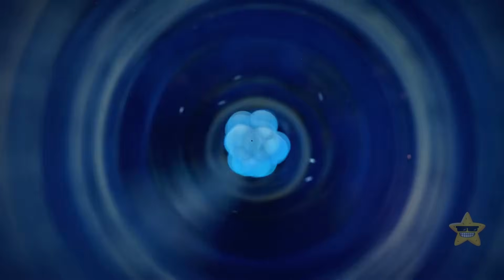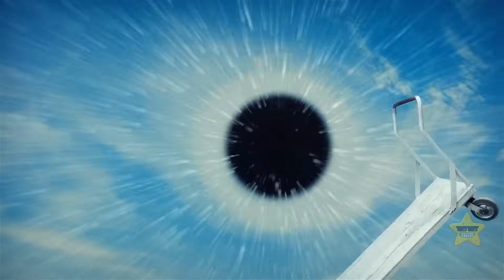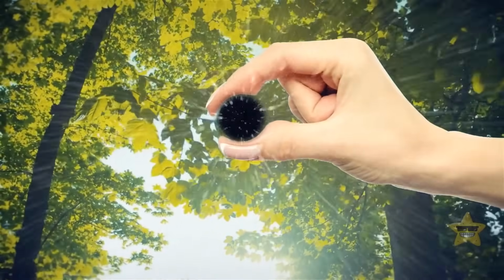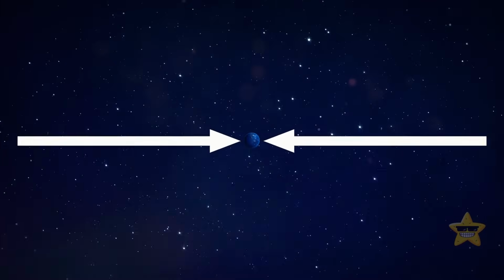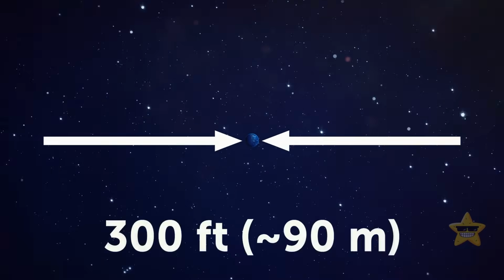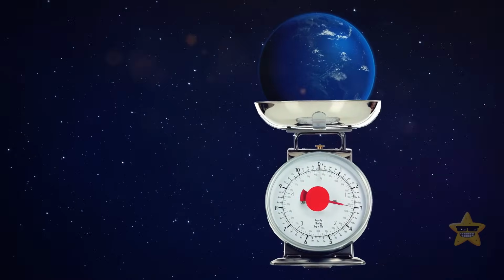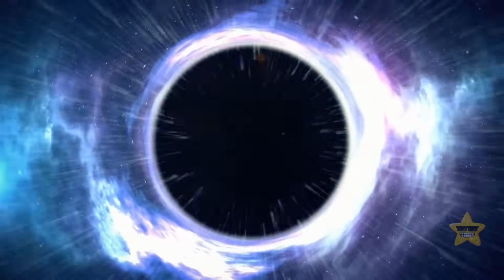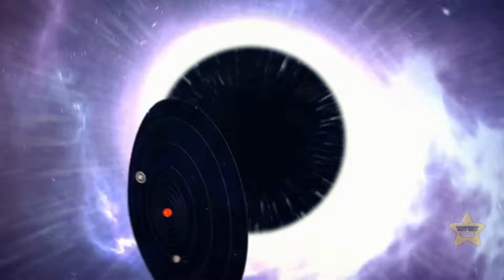Some people fear that a small black hole may form because of this collision. A tiny particle with a huge weight will pull all objects inside itself. Its mass will grow, but its size won't change much. As a result, it will compress the entire Earth and turn it into a ball measuring a little more than 300 feet across. At the same time, our planet will still have the same weight. A powerful gravitational pull on such a small area of matter can form a black hole that might later swallow up our entire solar system.